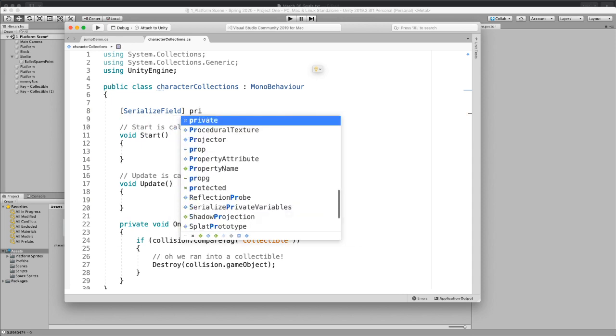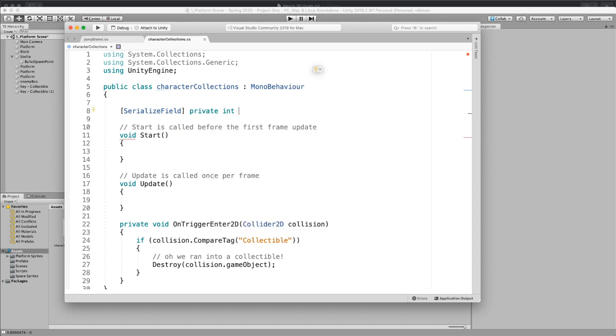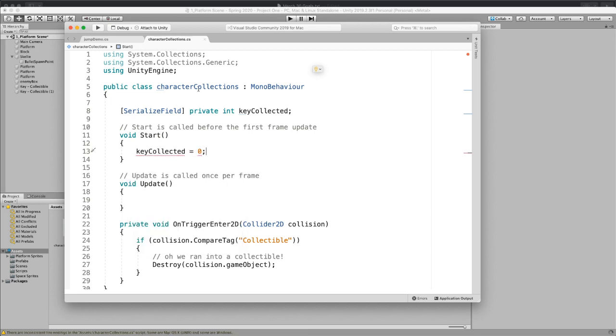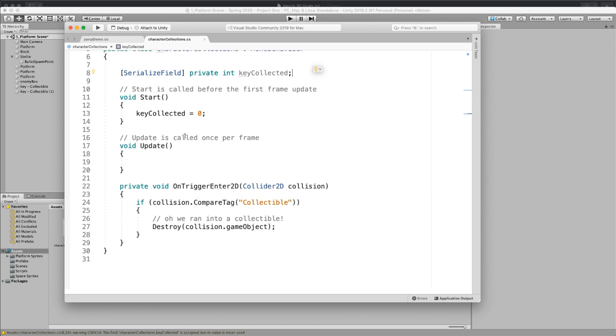We'll set this to be a private int keysCollected, and maybe at the start we always start out with 0. When we bump into that object, now we can increase the collected value. So we'll go over here, we'll have that variable, and we're going to increase it by 1.